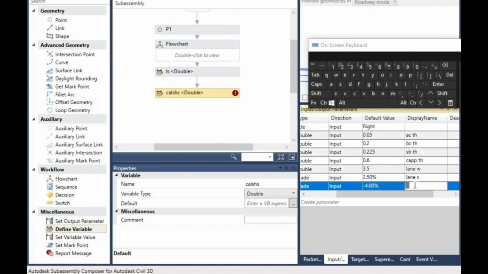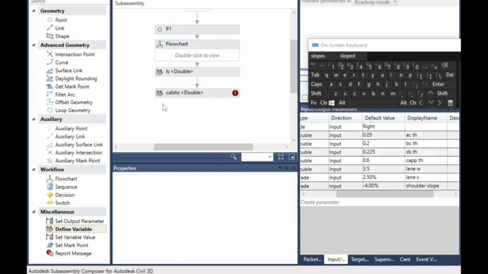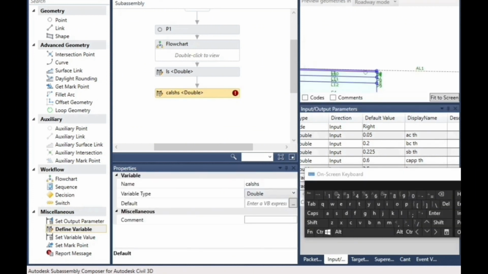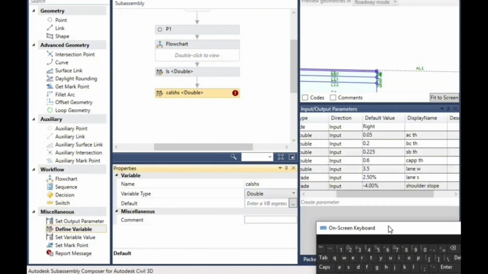I will give this the name shoulder slope. Now we will decide our shoulder top link. Its default value will be our new shoulder slope, SHS.